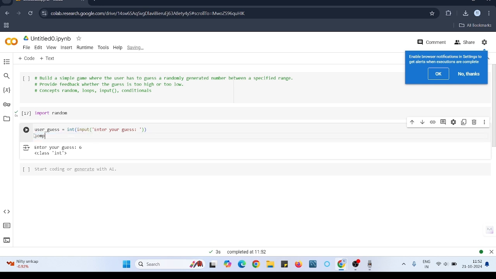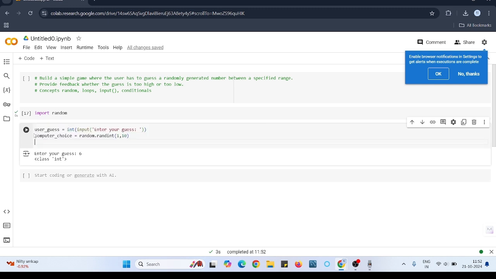Next, let's go for the computer choice, because the computer will be given a range where it can choose any number randomly, right? So when I mention random, of course I will need the random module. Now from this random module, I will need to choose randint. The randint method basically helps the computer to choose any random integer within a given range. That's why we are using randint here, because it will only pick an integer, right? So now we are done with the variables.